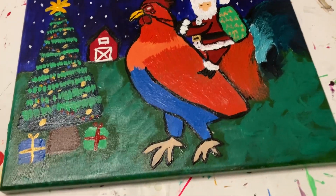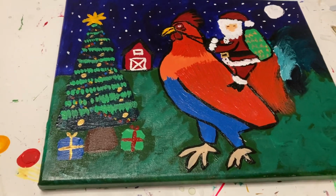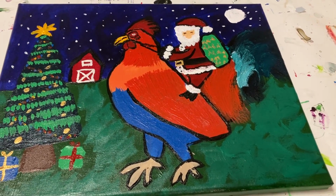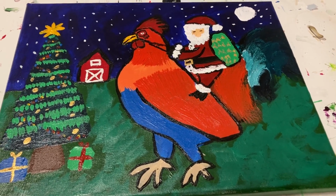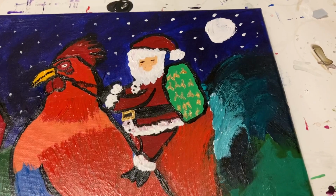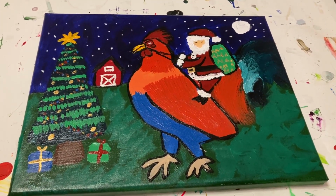So I finished my painting. I have my barn, I have my rooster, I have my Santa riding the rooster, I have my tree with some gifts. I have a very colorful rooster. I realized that I should have used lighter colors for the sky and the grass to make his tail stand out more, but it's still pretty cool. So thank you for joining us for today's little adventure of seeing how I paint.